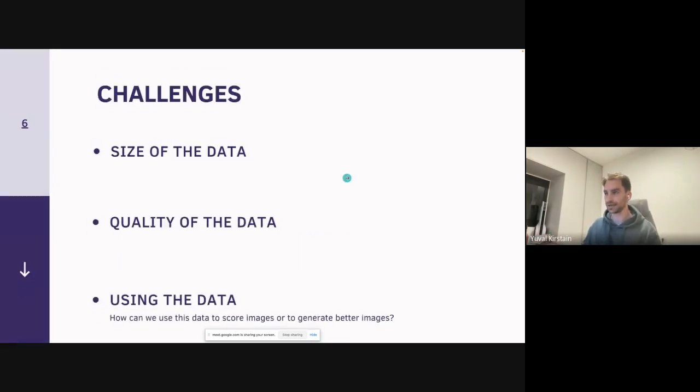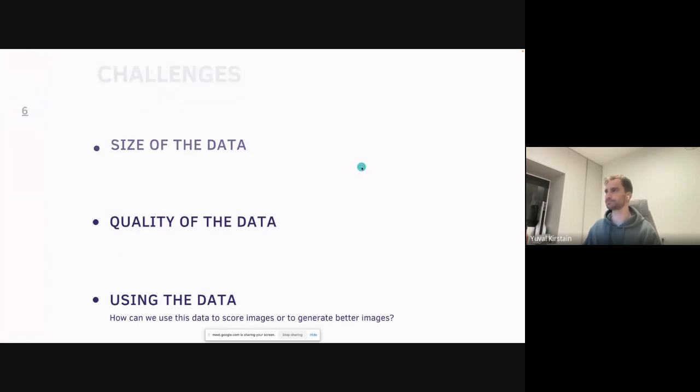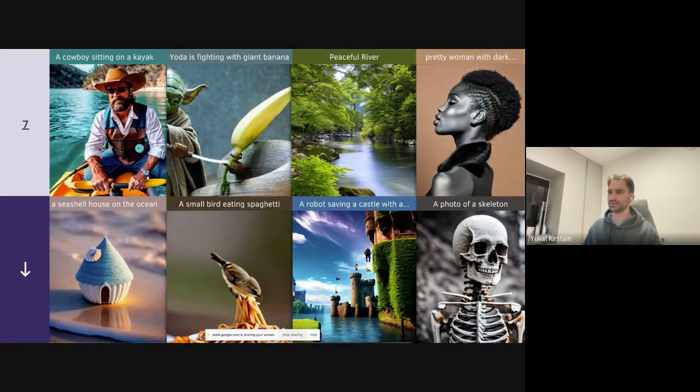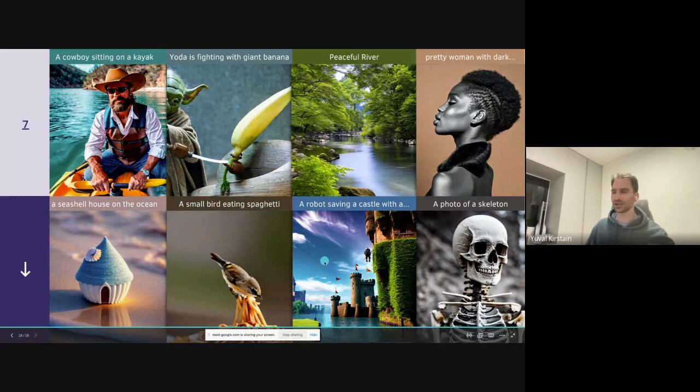And afterwards we'll be able to worry about how to better use this data to do some cool stuff, which is really the goal of this project. And so these actually are images that were generated by users in PikaPik. So I hope that you will all play with it and enjoy it.